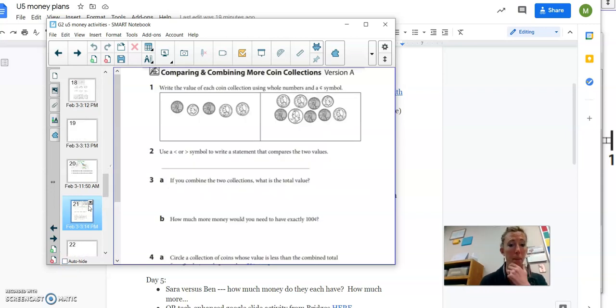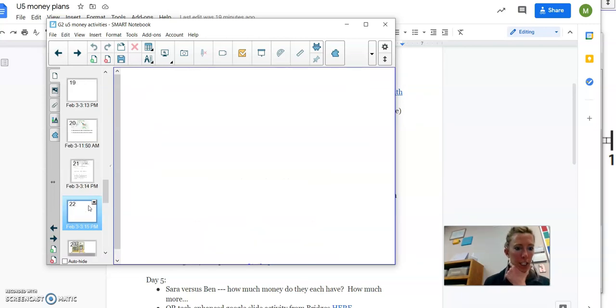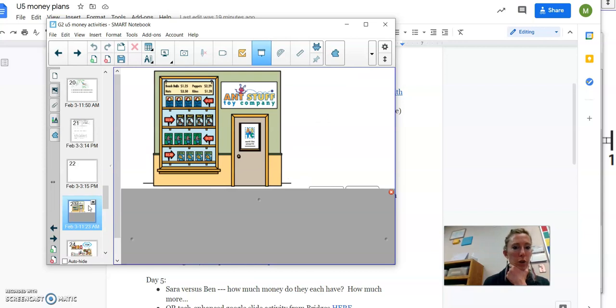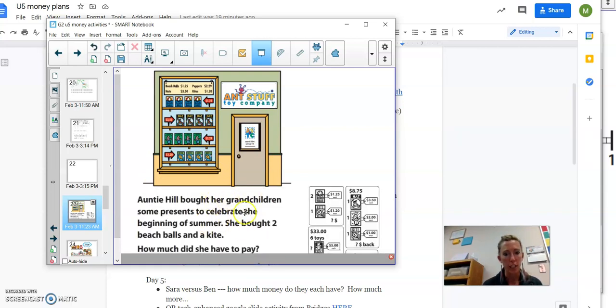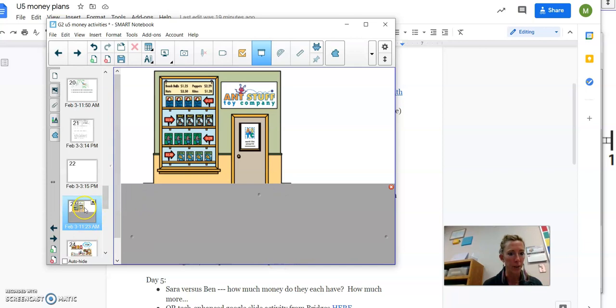Or the money app. And then you have, let's compare some amounts on a practice sheet. Then you go into some word problems and you guys have these poster things in Unit 7. If you want to get them out, you have them in color on nice paper. And then you notice, wonder what's happening in the Ant Stuff store, in the toy store. And then we look at what's actually going on in this problem and see which bubble it actually turns out to be, and we solve it together.